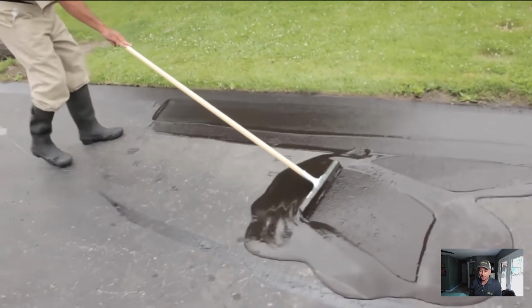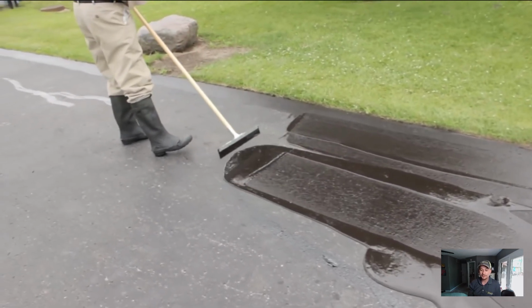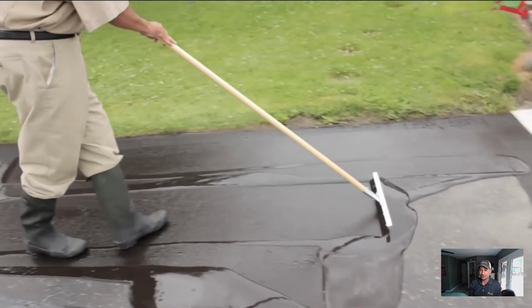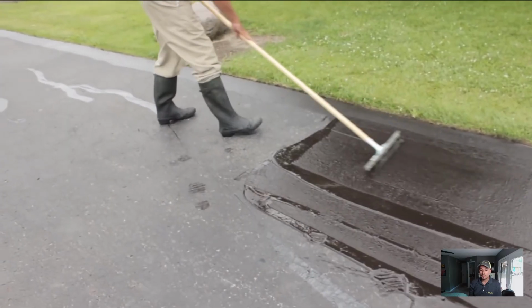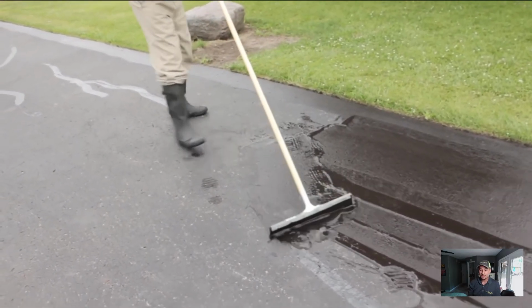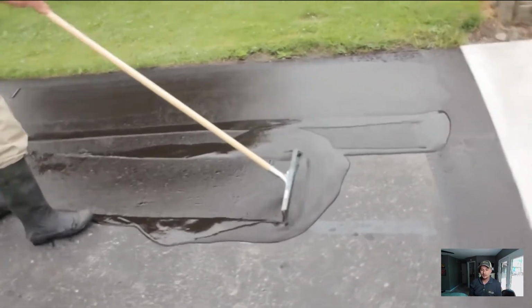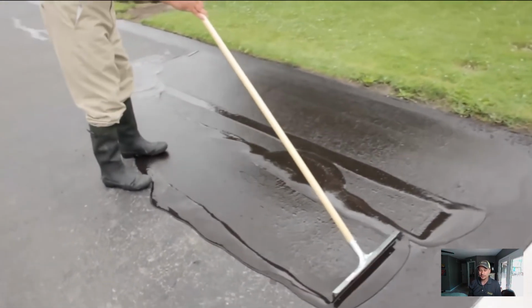Okay, again with the brush marks, this is a squeegee, so the squeegee is probably not going to leave as many brush strokes because there's no brush, but it will leave a little overlap in which you'll be able to see a little band, like a little line. So that's very hard to get rid of when you're using a squeegee or a brush.